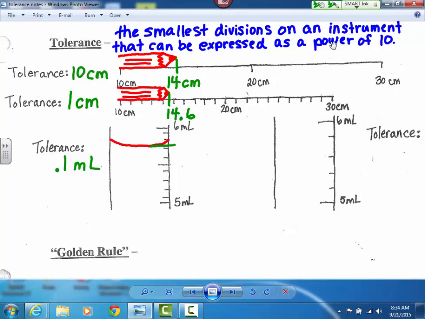Let's see. 5.1, 2, 3, 4, 5, 6, 7. We know it's that much, and it's not up to the 8, so we're not going to say 5.8. But it's a little beyond the 7. 1 after the 7? So 5.71? Do you know that it's not 5.72? No. So you could put 5.71 or 5.72. We know it's a little bit higher than the 7, but we're going to have to estimate how much higher.